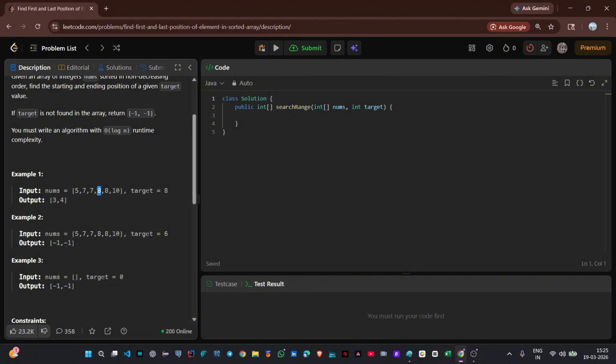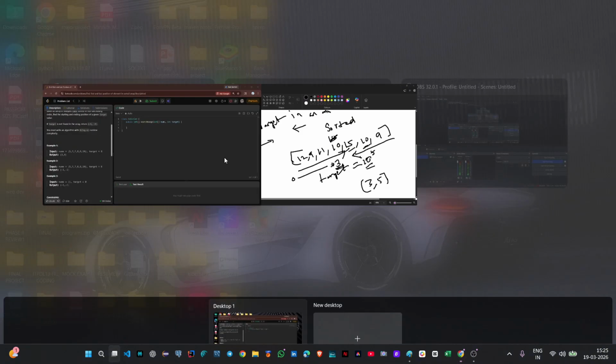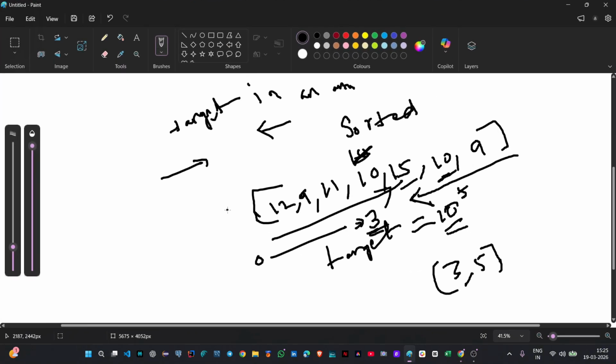And from the last, if we iterate 0, 1, 2, 3, 4 from backward, this is the first time we find the element 8. So we will add 3 comma 4 into the output and return it. This is the question.